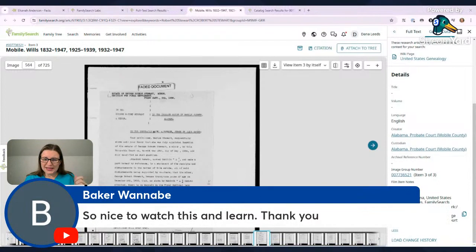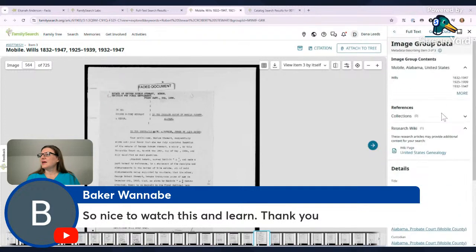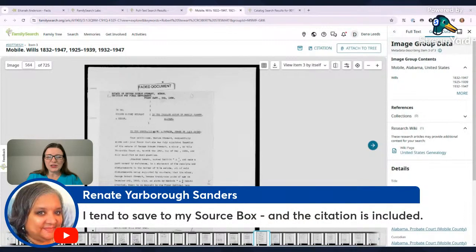So let me see, you said up top next to attached to tree. And Renee, I see that you said you tried to save it. Let's see what that says. To my source box, and the citation is included. That's great. I can't find the citations in the upper right.